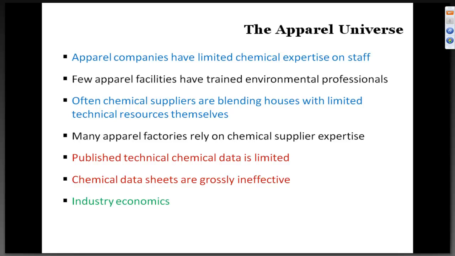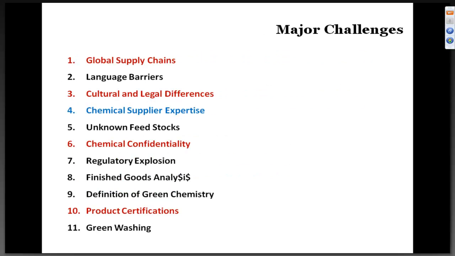So it's extremely competitive. And consequently, they're always looking for ways to save money, which means they're looking for ways to cut corners, which means they're looking for chemicals that might be less expensive. And because they're less expensive, there may be more impurities and more chemical problems with regards to those raw materials. The major challenges for us, the global supply chain is becoming more and more of a challenge.